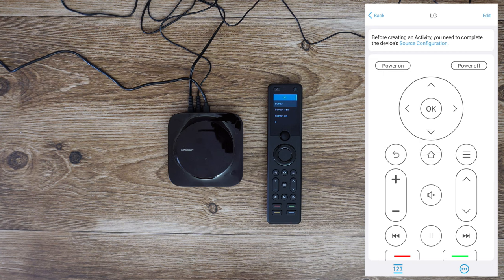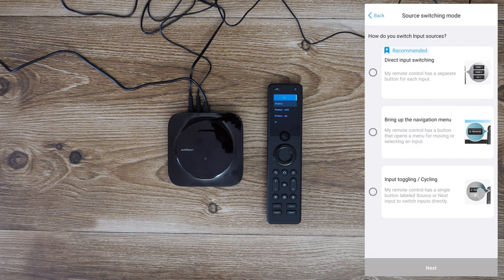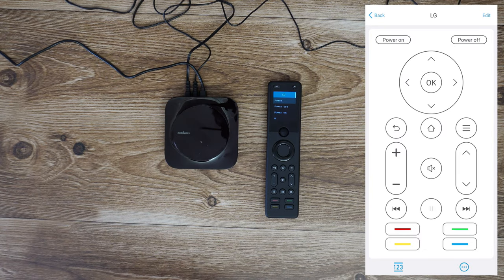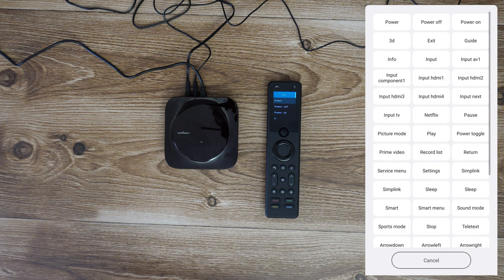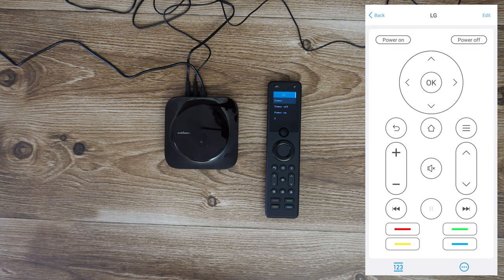Then we have the source configuration. I need to switch input. Direct input switching or bring up the navigation menu or input toggling cycling. I will choose no need to switch input. And we can see here all the buttons, numbers, and here we can see what I can control from my smartphone, the TV. So we can see here we have the forward and the backward, but the pause resume button, it doesn't work. What we can do?